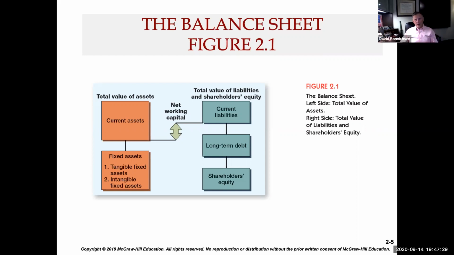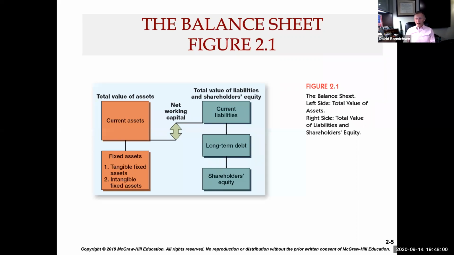So right side assets, left side liabilities and owner equity, shareholder equity, equity. I'm going to use all of those interchangeably, okay? And both sides have to balance, okay? And then we have this difference, what we call net working capital, all right? The difference between our current assets and our current liabilities, right? And what does that even mean? Basically, it says, do we have enough money to cover our obligations for the next 12 months?